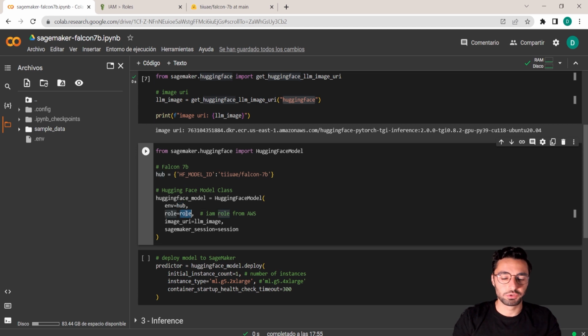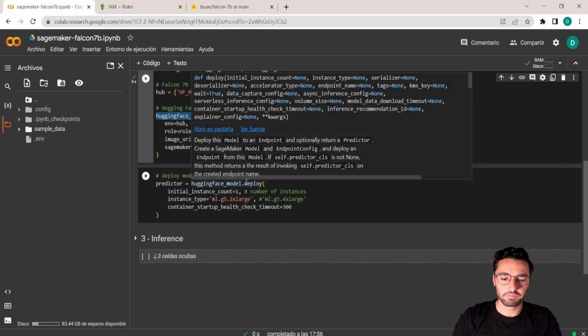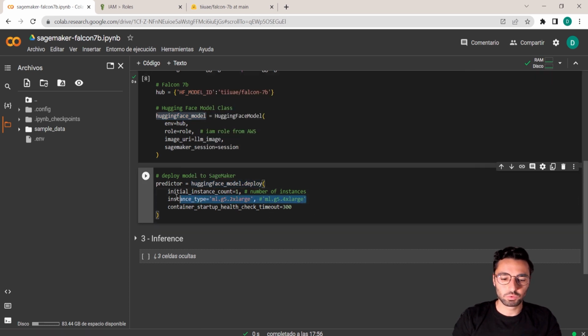We pass also the role, which is the one we have created previously, the image that we have defined here, and then the session created from SageMaker. Once we have created this new object, we just need to use the function of deploy. And there are two main important things we need to pass: the number of instances and the type of instance.